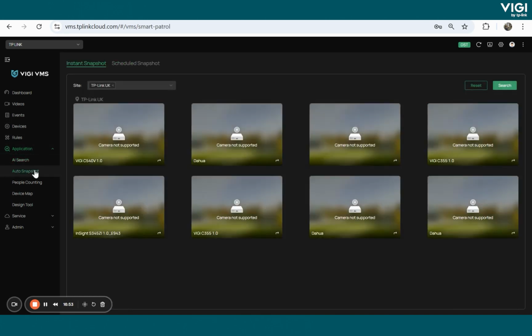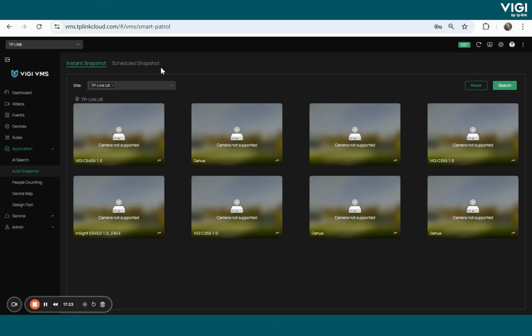We've also incorporated an instant snapshot feature, or auto snapshot. So this can be used in various different applications. Whether it's in retail, construction sites use this quite a lot, where at certain times of the day the camera will take a still image or snapshot, and then after a period of time they can all be collected together to create a time-lapse video.